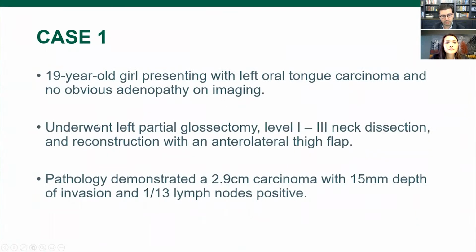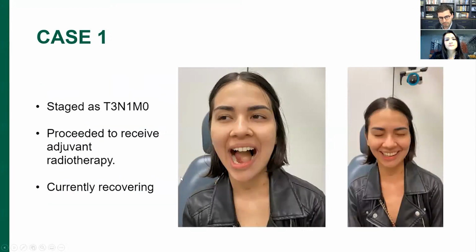So we actually took her for a partial glossectomy and a neck dissection. I did a reconstruction with a free flap. And I apologize, a lot of my cases weigh heavily to free flaps, and that's just what it is in my heart, and that's what I take my best pictures of. So I apologize. I'm not trying to advocate that everyone needs a free flap, but it's where my best cases are. But when we look at the path here, we can see it's a mid-sized cancer, 2.9 centimeters. A big key here is that it's a very deeply invasive cancer, 15 millimeters in depth. And despite the fact the CAT scan was negative in the neck, she did have 1 lymph node that was positive. And we staged her as a T3N1, so it actually would be a stage 4 cancer based on our staging. And she went through radiation and is now recovering.